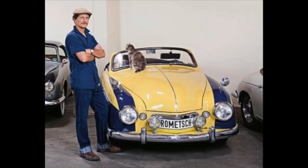Now, that probably doesn't mean much to any of you guys, but to me, Romich is something that has been a part of my life in several intersections. Back in the 1980s, I had a really good friend that was at all the VW shows that had a coach-built bodied Volkswagen that was done by Romich. And he and I became friends. We've traveled the world together. We actually went to Berlin to visit the Romich factory, or what remained of it, back in the mid-90s.